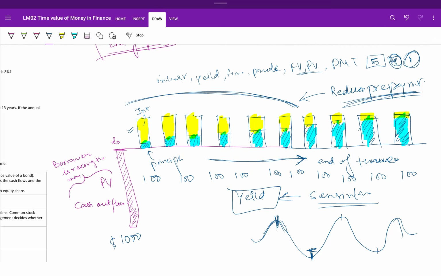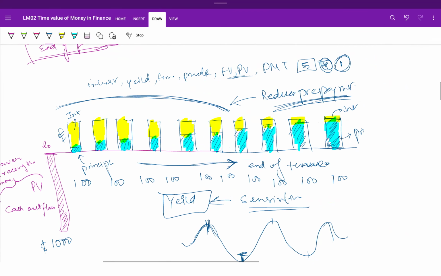So that's why in the initial time period the interest is actually higher and the principal component is lower. Slowly and gradually, once they have recovered their interest component, they start recovering their principal. So initially the interest component is higher and the principal component is low. When the bond is towards its closure, the principal is high and the interest component gets low. Here the interest is high and the principal is low. So you need to understand this thing.